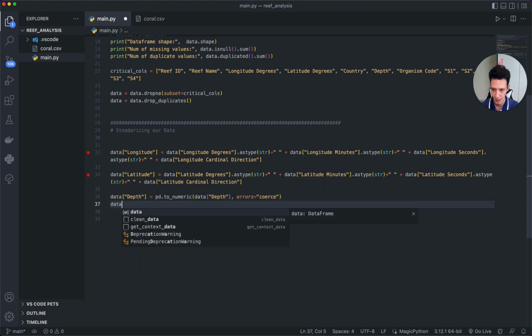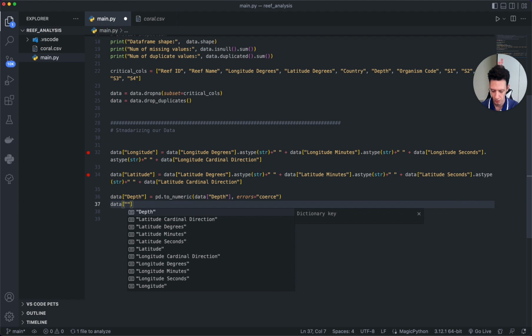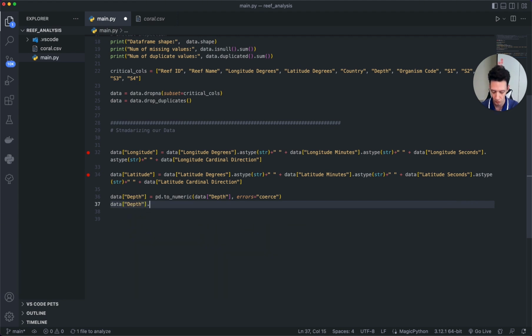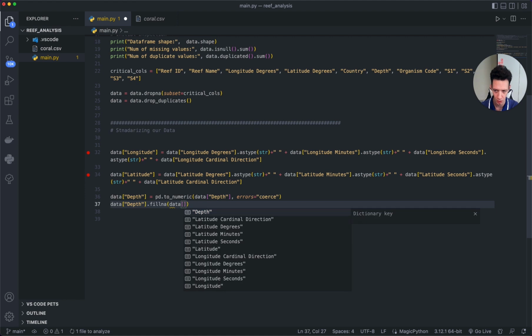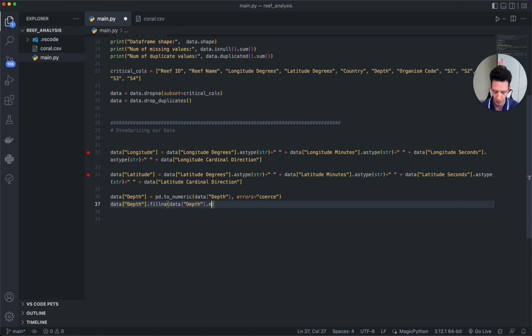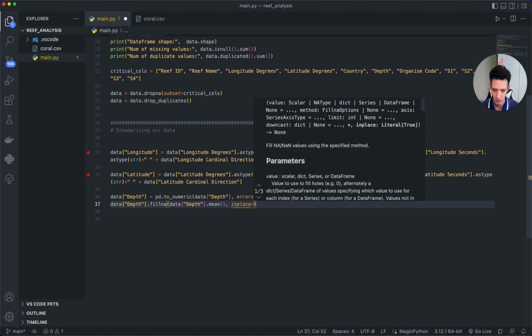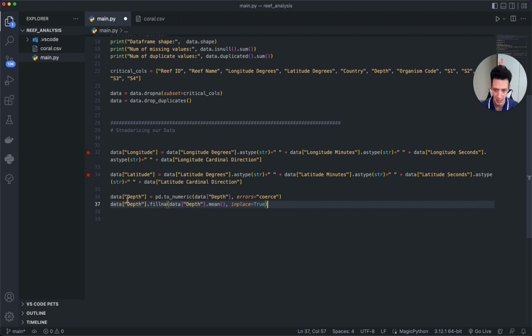Now the data has been converted, but there could be an issue. For example, if it is missing any data, I would like to fill in the average depth. The depth of a coral reef is not going to change. Most reefs are found relatively shallow, so I'm just going to get the mean of that. Because I want to change the existing data set, I'm going to say inplace is true. So anywhere that's missing our depth, this is key, in my analysis today, I'm going to replace the missing value instead of removing it with the average of the entire column.